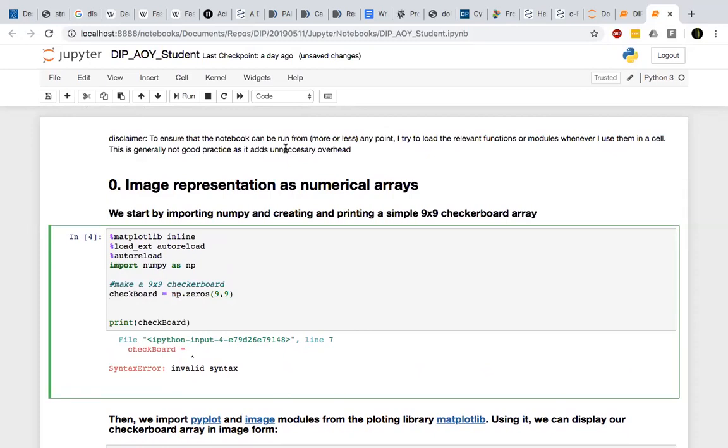And then I want to put ones in the correct positions, right? So the correct positions are, I start with 0, 0, and do jumps of 2 in each direction, right? Or I start with 0, 1, and 1, 0, and do jumps of 2 in each direction, right? So if this is my array, and finally I want this. So I'm going to start at 0, 1.